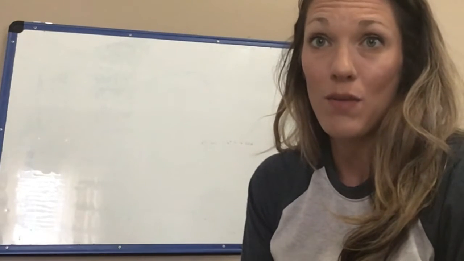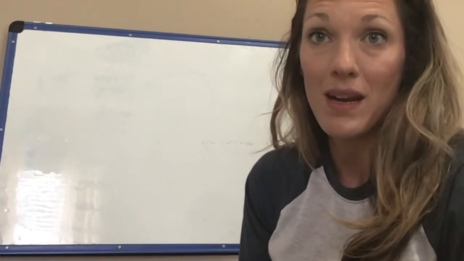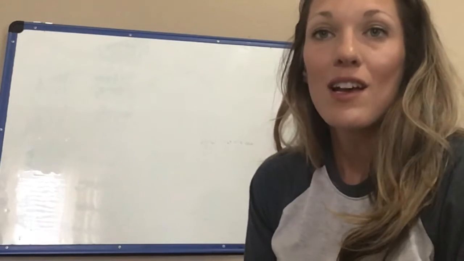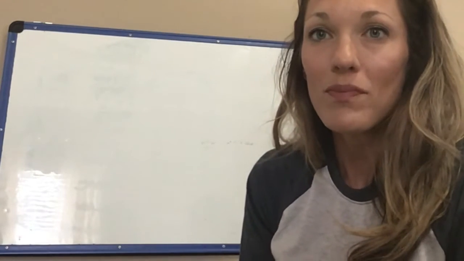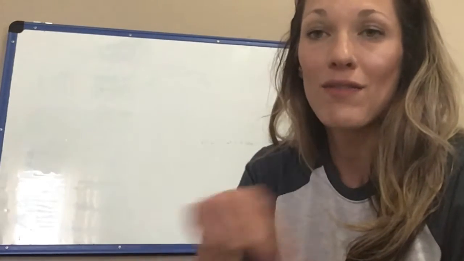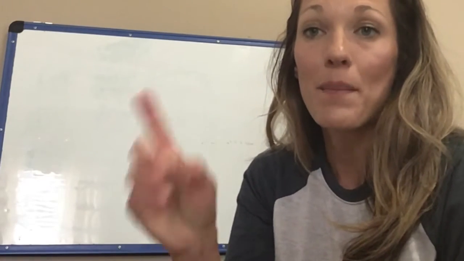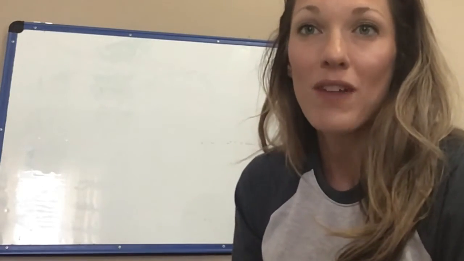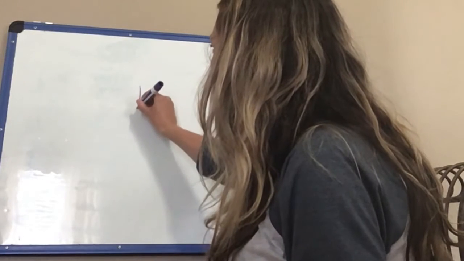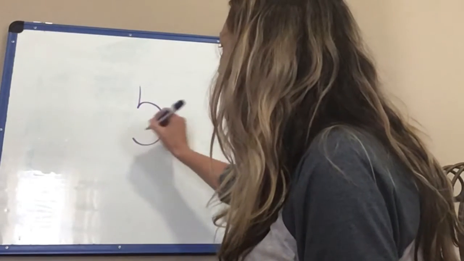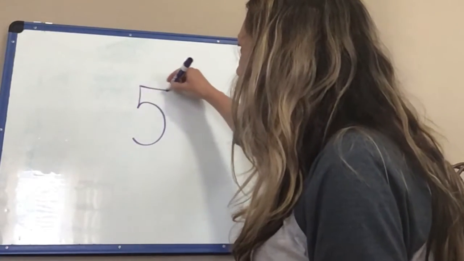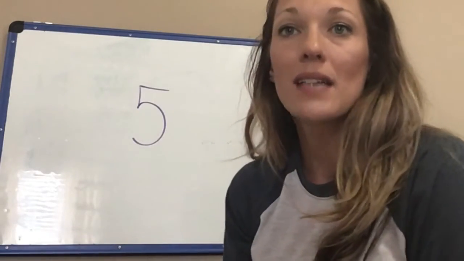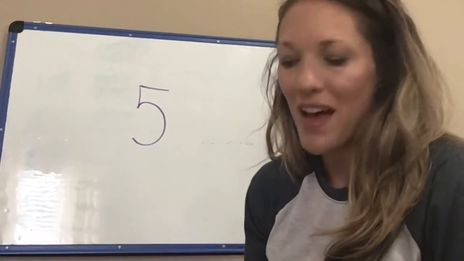The first one we're going to do is to write the number 5 in our best handwriting. So let's remember our song for 5. It goes down and around and then you stop, finish the 5 with the line on top. All right, so we're going to write that number 5 on our paper. Ready? Down and around, and then you stop. Finish the 5 with the line on top. All right, there's our number 5.